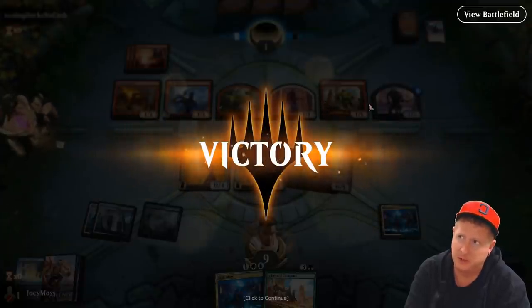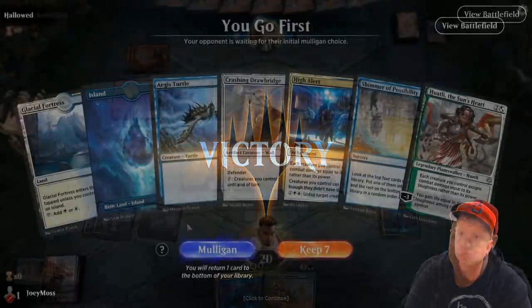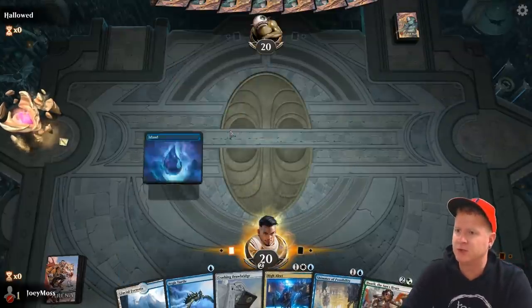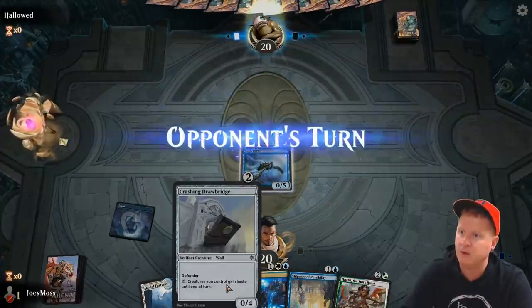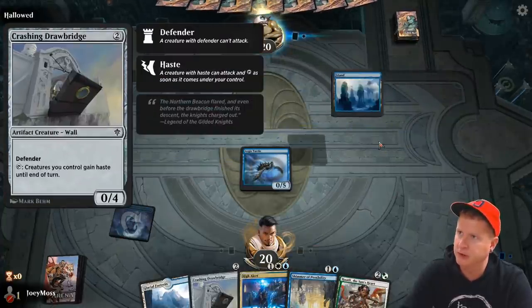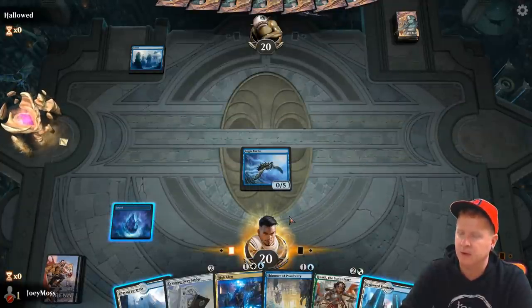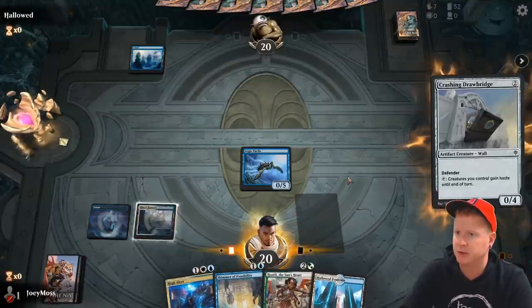I wouldn't have given up that quick. At least go a few more hands. It's not looking too bad. Got me old Shimmer. Crashing Drawbridge. Ooh, the old Hallowed Fountain. Do I go, no, we don't shimmer yet. Let's just get stuff cooking, baby.